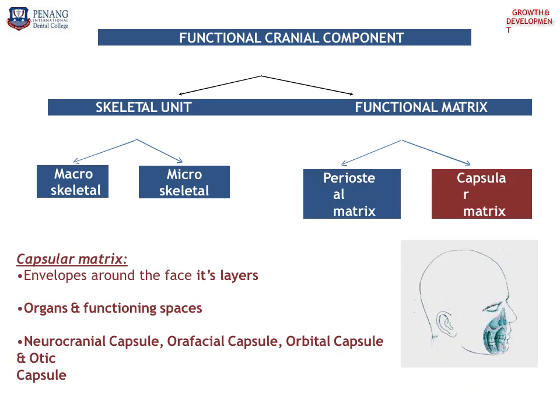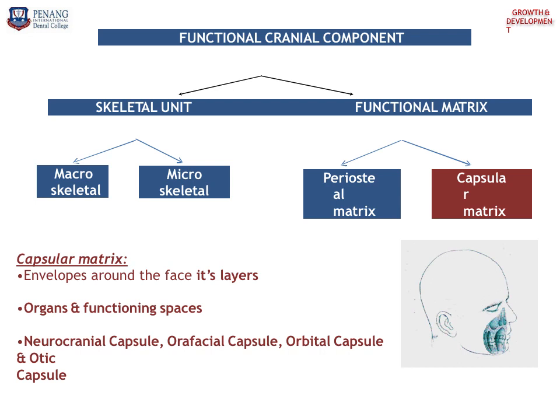Then we move on to the capsular matrix. So if you look at the face as such, there are broadly four capsules which are present. You have your neurocranial capsule, and the one we are dealing with is the orofacial capsule. If you look at this orofacial capsule which is shown in the figure, it is consisting of the nasal cartilage, the teeth, the part of maxilla, mandible. So basically it is consisting of many periosteal matrices along with its skeletal unit.